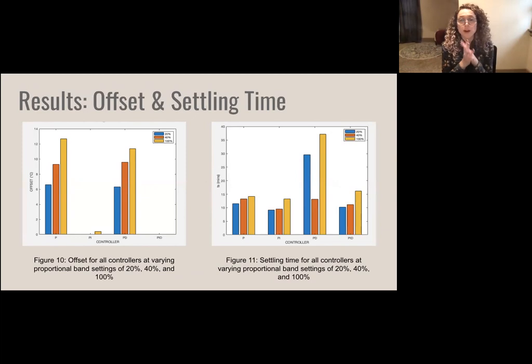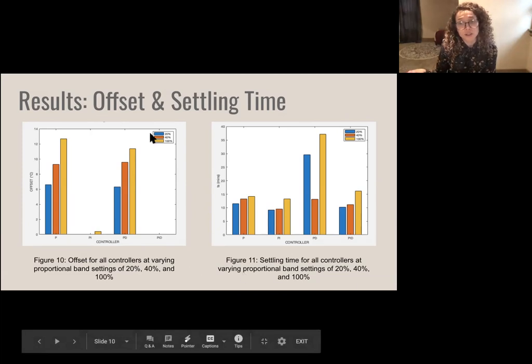So using Excel, we graphed the raw data to plot the temperature profile of the tank. From there, we were able to graph the rise time, settling time, overshoot, and offset. I'd like to add that for the settling time, we defined it as the steady state settling time. So it wasn't centered around the set point. It was centered around our definition of steady state, which was no change within 15 seconds, plus or minus 0.2 degrees Celsius.